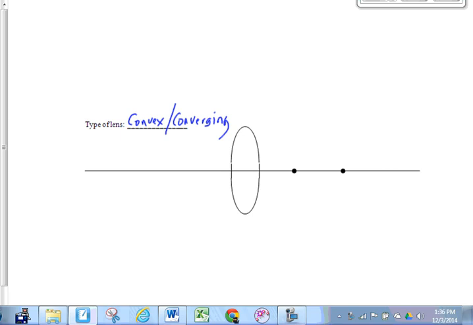The first thing that I want to label is what we call the optical center. Sometimes we abbreviate it OC. The optical center is the geometric center of the lens. It's the middle of the lens. You're not going to look into a lens and see a point like a little dot or a little X in the middle of the lens. It's this invisible point that's geometrically in the center of that lens.